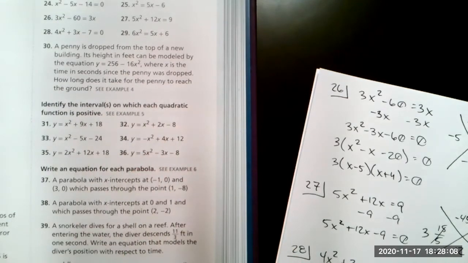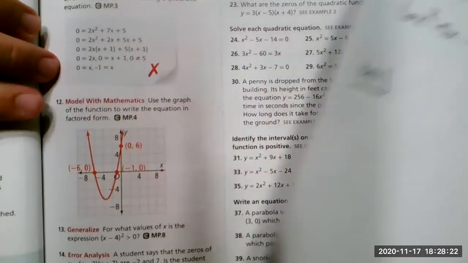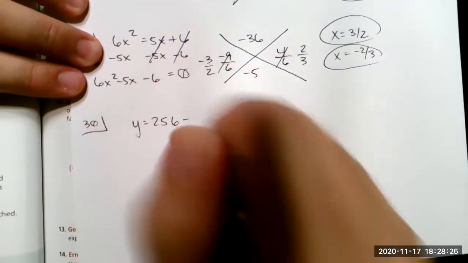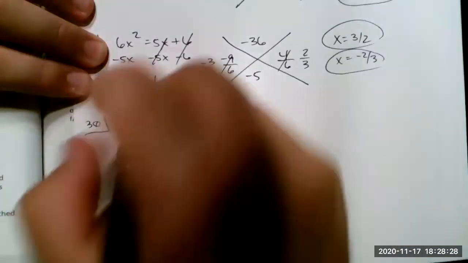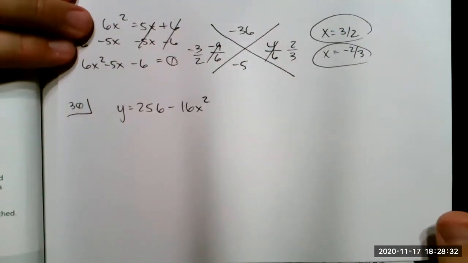All right. Essentially what they're telling you here is factor it. I mean, that's the main idea of this whole lesson, so it kind of makes sense they want you to factor it. So I'm going to start off with that equation, y equals 256 minus 16x squared. But I'm going to rewrite this just because I don't like to look at it with the y value on the left and it's not in standard form.